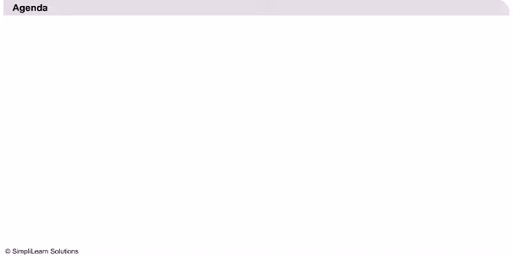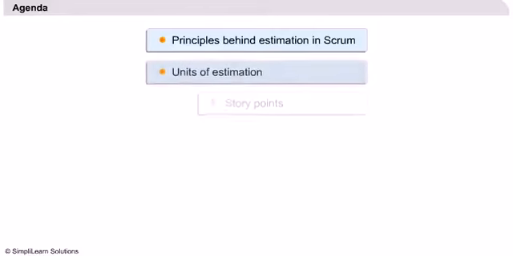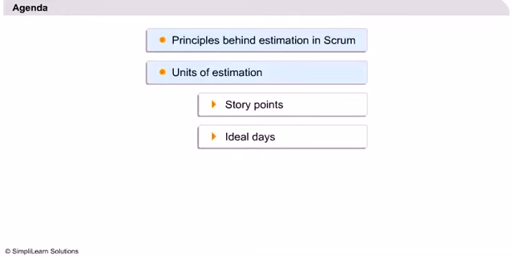Agenda. We will now look at the detailed agenda for this lesson. We start off by setting up some first principles that guide us through the process of estimation on Scrum projects. We then look at different types of estimates that are done at various points on a project. The classification could be on the basis of the method used to arrive at the estimates or the confidence level we have in the estimates.